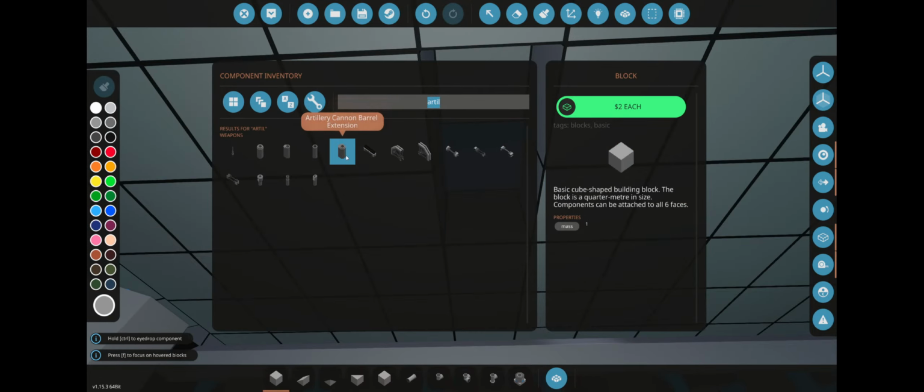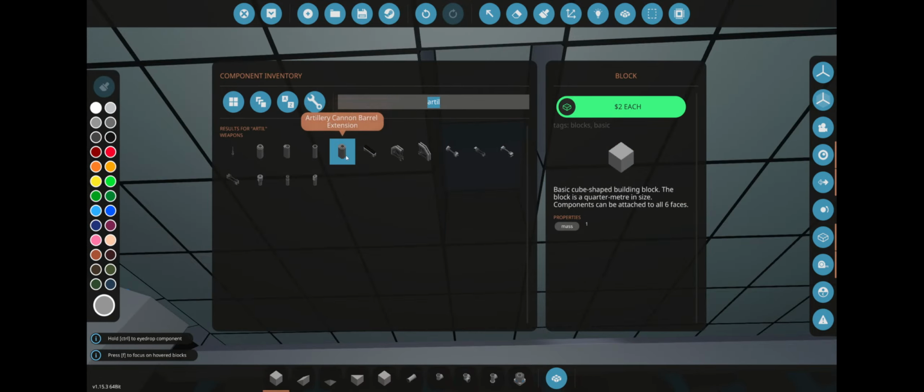What happens if I flip it upside down? Yeah, let's not do that. It's just two side panels is good. This is pretty interesting.